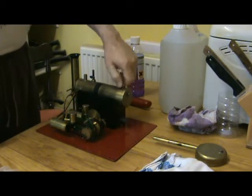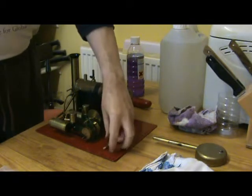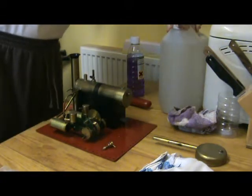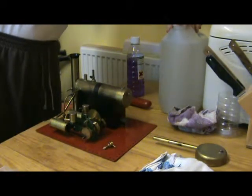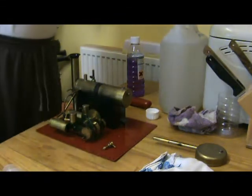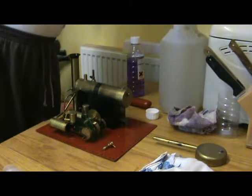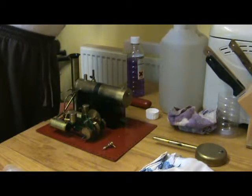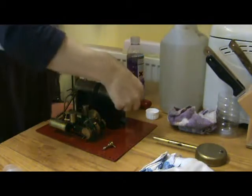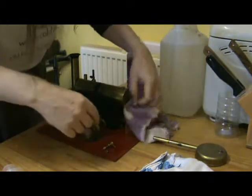This is Bowman M122. It's one of Bowman's larger twin cylinder engines. I haven't run it for a while, and it's a nice engine, so I think it deserves more exposure. So I'll set out to put that right.